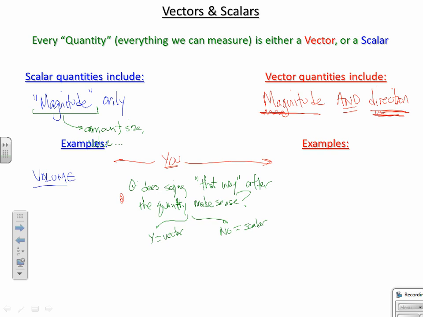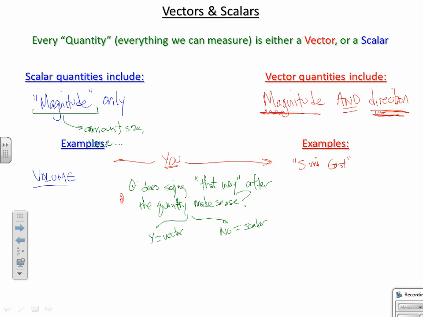So think of other things you can measure. Because some things it does make sense to say a direction, like we just did a minute ago, right? What if I say 5 miles that way? That makes sense. There's nothing wrong with saying that. Well, that quantity, unfortunately, it's not distance. That's a vector. So I'm just going to say 5 miles east. That is a vector.